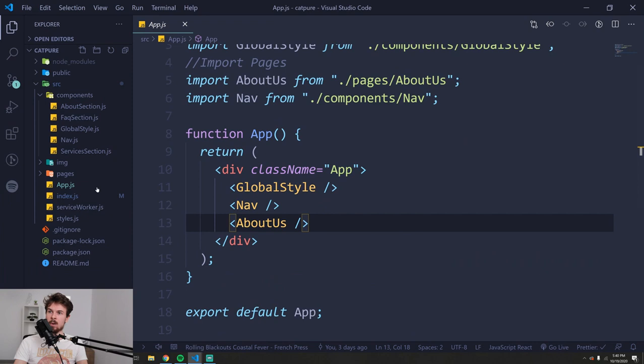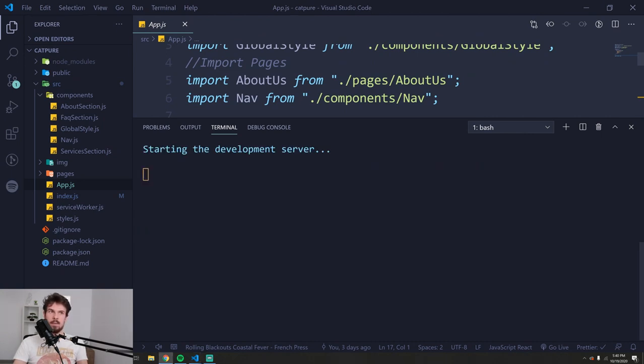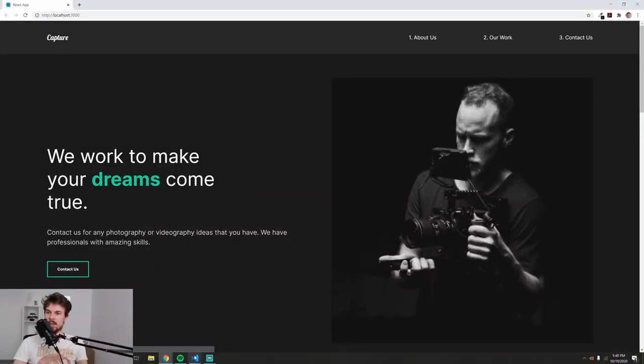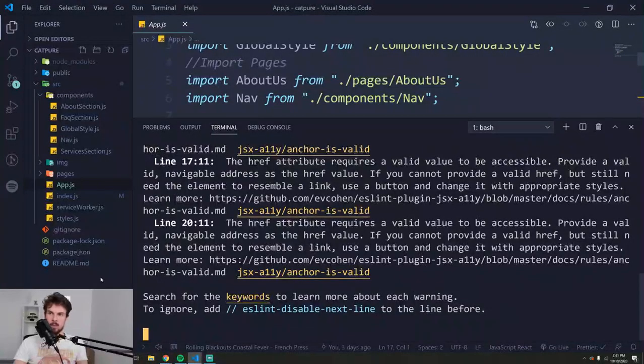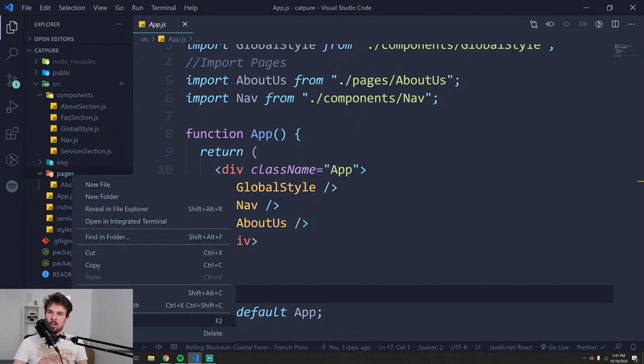We can go back here to our App, and now here what we can do is, well, let's start up our project actually, npm start. There we go, bring it here. Well, what we actually need to do is create these two other pages because we don't have them right now. So let me just check real quick here. Okay, we can close up those messages, they don't matter. What we can do is go here to the pages and just create two simple pages.